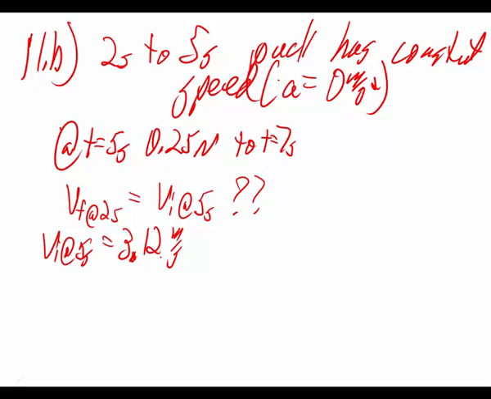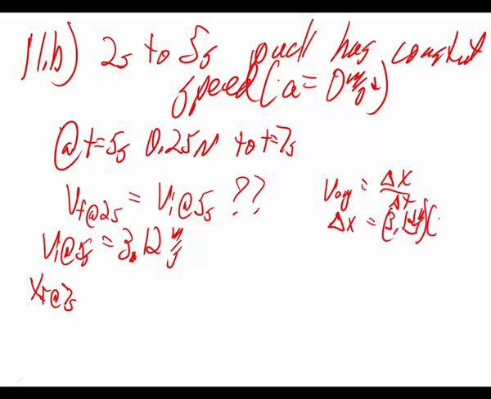All right. Well, notice it says, what are the position and speed of the puck at 7 seconds? So we want to know what x final is at 7 seconds. Well, it's equal to what? You remember that velocity average is equal to delta x over delta t. And so what would x final be? The change in displacement will be equal to what? 3.12 meters per second times what? 3 seconds? Okay. And that gives us what?